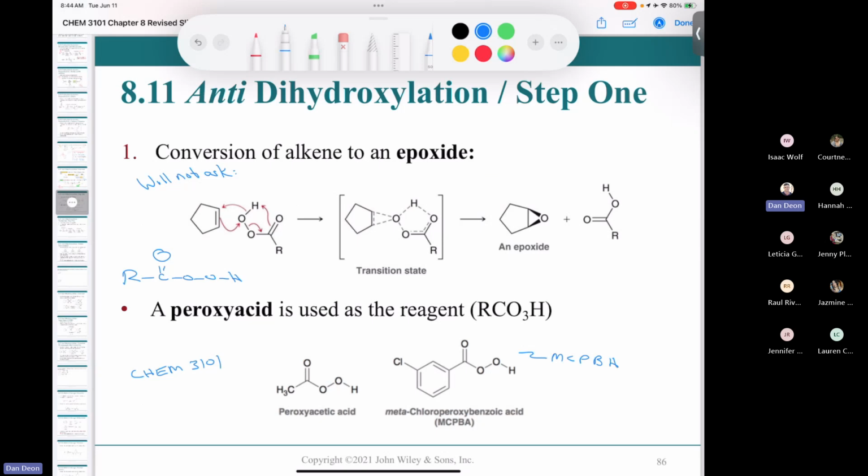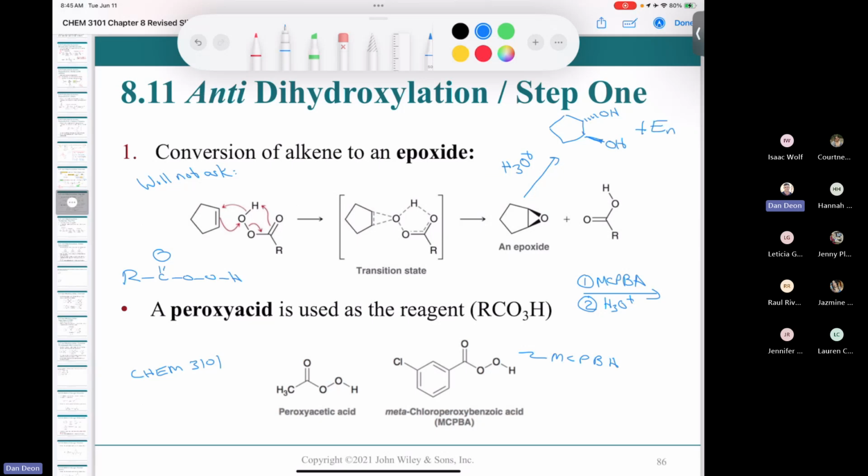If my students want me to know that they're doing anti-dihydroxylation, they'll say step 1, MCPBA, and in step 2, they'll put aqueous acid. Some people always write RCO3H. They're both perfectly fine, but it's the peroxy acid that makes the epoxide. You liberate the carboxylic acid, and then you crack the epoxide open with your aqueous acid. That's going to give you the trans diol. One hydroxyl is going to be pointing up, the other one pointing down, and in this case you would end up with the enantiomer.